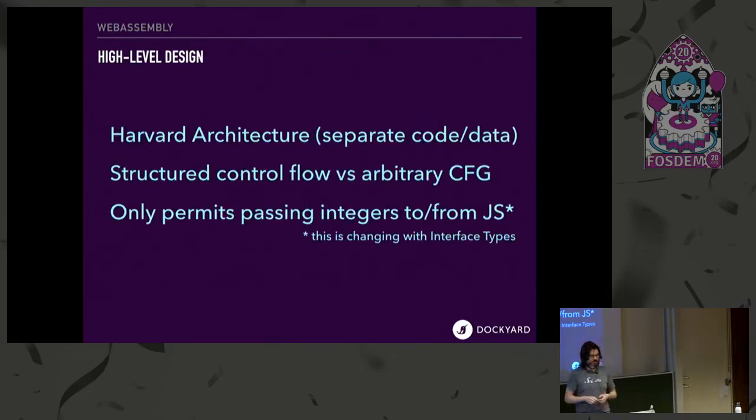The overall goal of the designs are to make a safe, fast, sandboxable language for the web. Separate code and data means you can't address code, so you can't store code, you can't do goto for exception handling, but it also means we can't get exploits that require ROP gadgets, where you jump to the very end of a function to set up registers to be in a certain state, which is a big problem with x86.